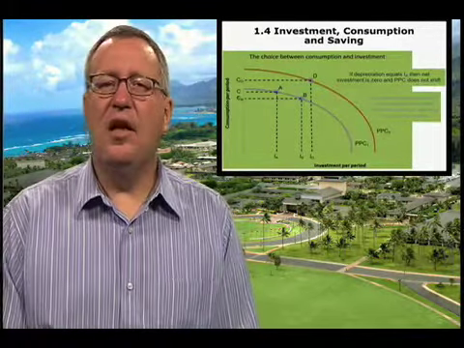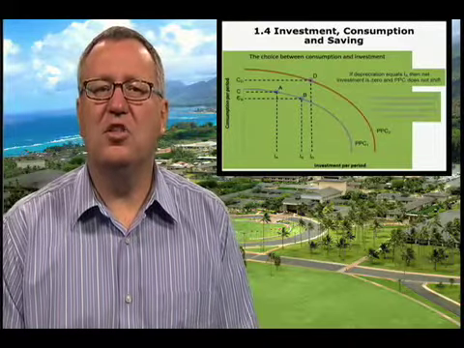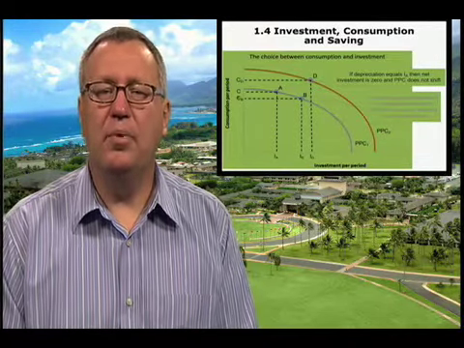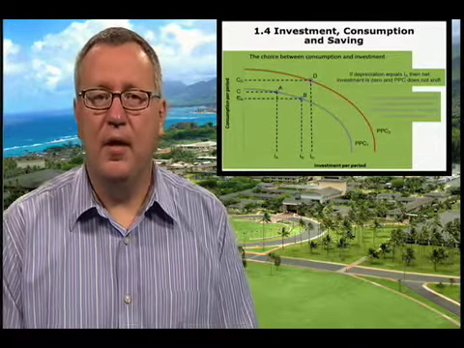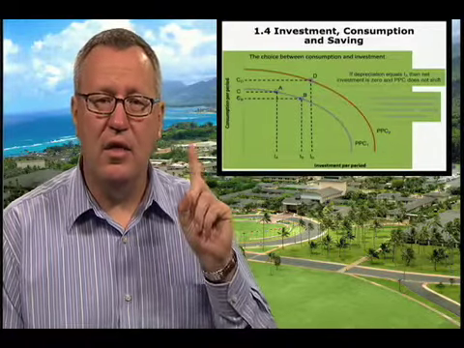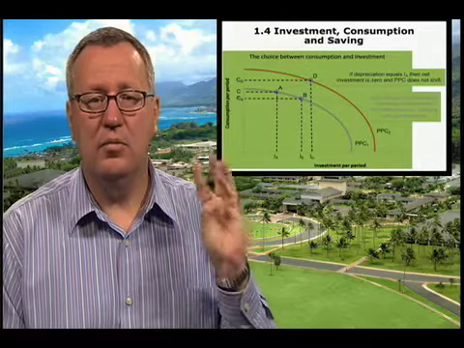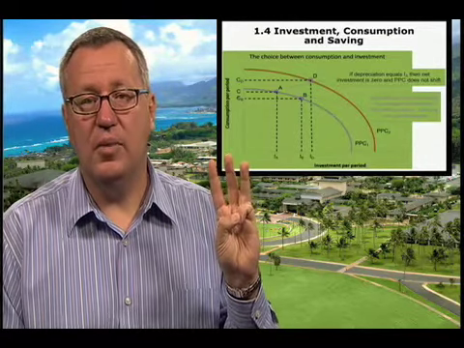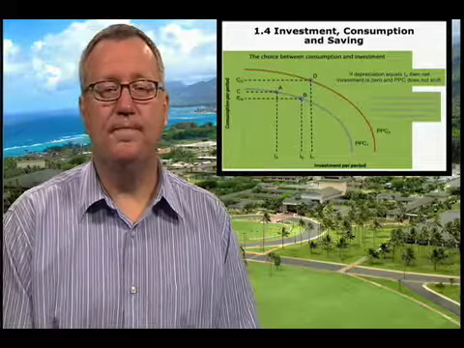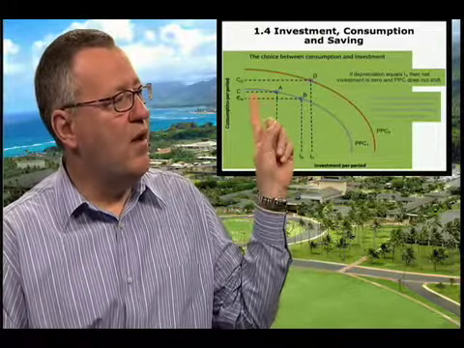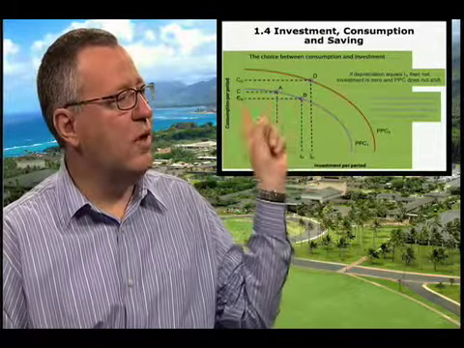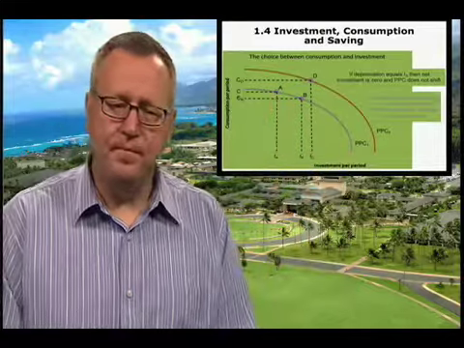But consumption in the United States economy is an extremely large component of our GDP. Remember, GDP accounts for C, which is consumption, plus I, which is investment, plus G, which is government spending, plus net exports. So this trade-off that we're focusing on here is just the trade-off between consumption and investment.